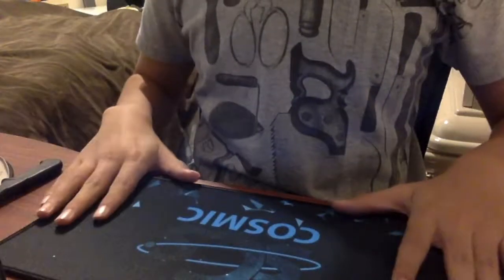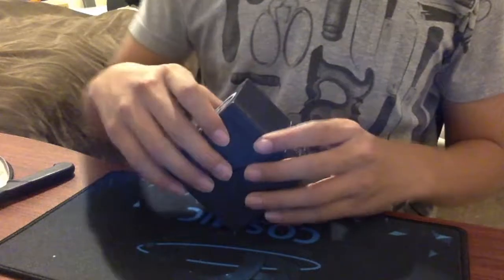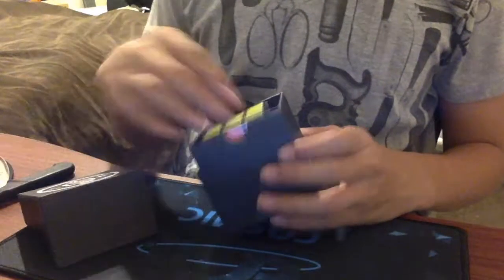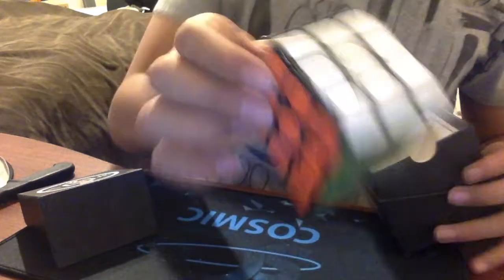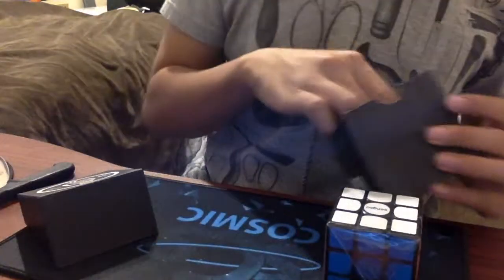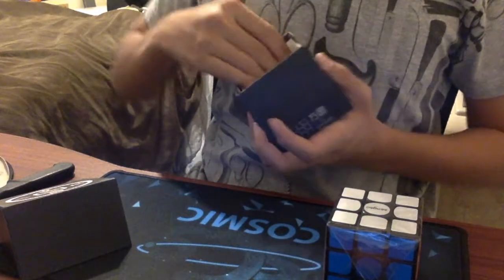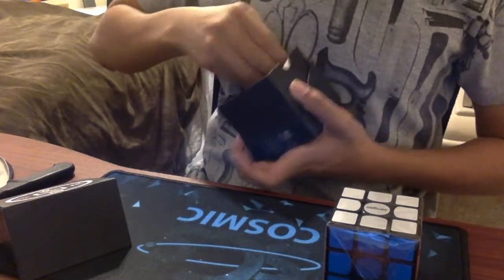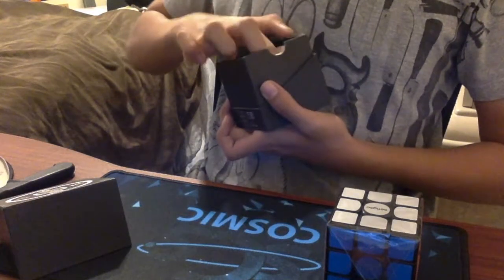And never mind. Okay, next one I'm gonna do the Shengshou Fangyuan version 2. It's magnetic too. Do you see what I said? Cause that was dumb. Beautiful logo. So, got a pan flip. Next thing here. How am I supposed to? Can't grab it.